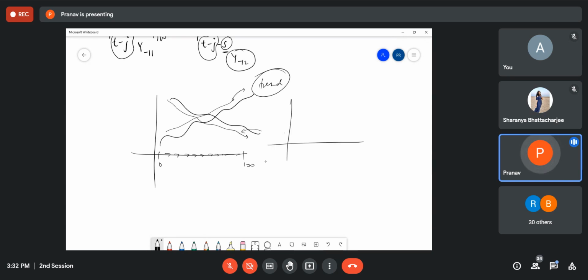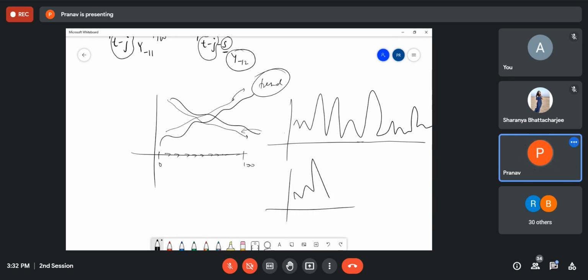Again, if your data looks somewhere like this, or if your data goes like this, what it tells you is that not only is the mean going up, but also the variability of the observations across the time period is not roughly constant. Thus, it violates the second condition. That is, not only is the mean not independent of time, the variance of the series is also not independent of time. It is dependent on time.